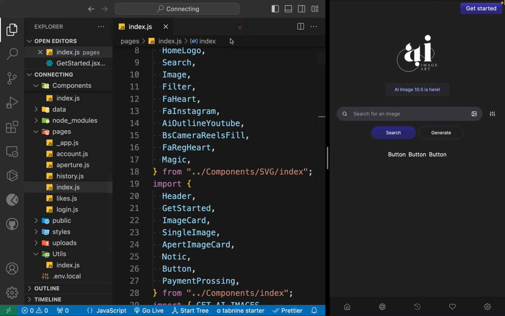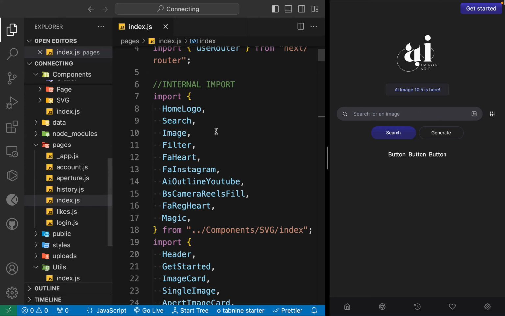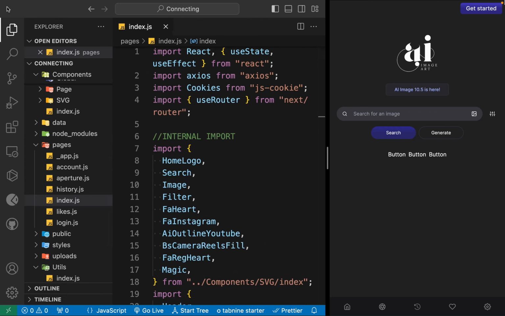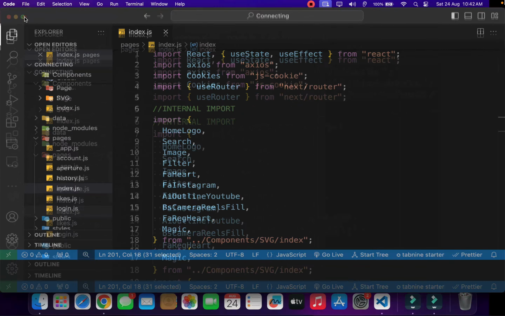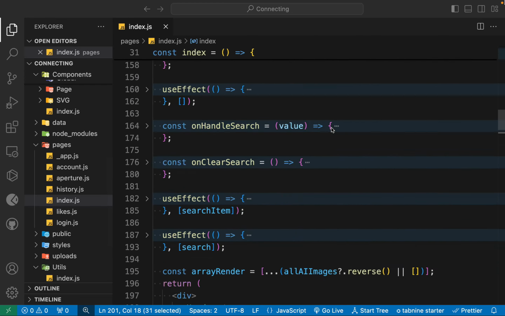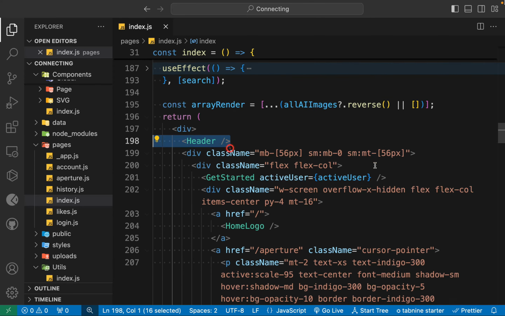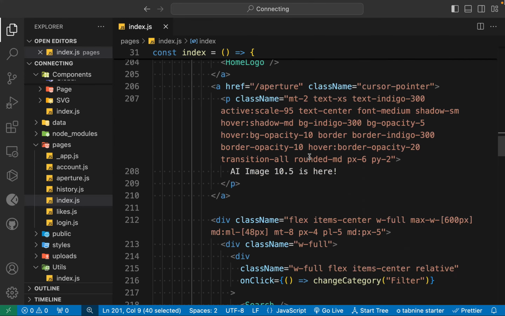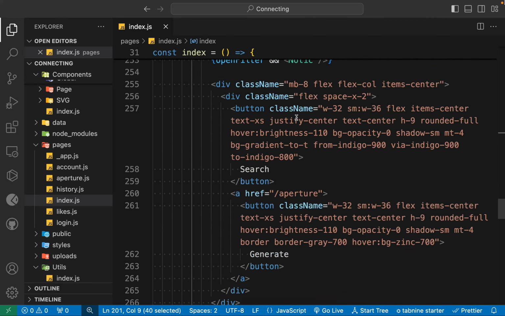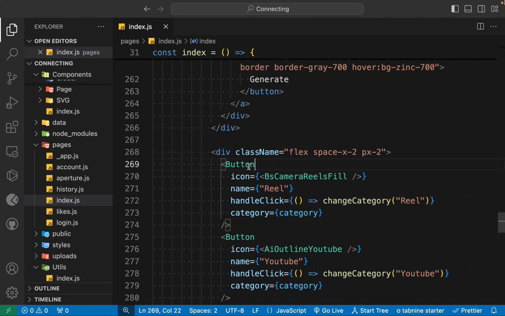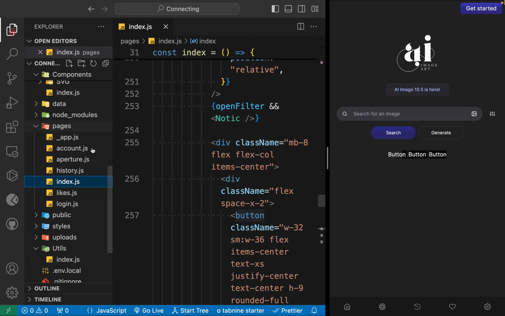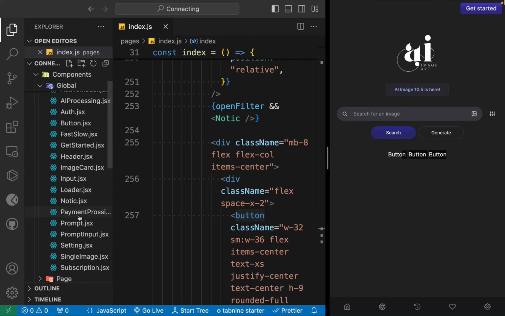Perfect. Now we can simply come back here, minimize this one, and we are done with this. This will also look good. Now we have to work on the button components. So let's make it side by side. Now we can simply come back to the button component. So it's in the component button, and we have to receive the prop.